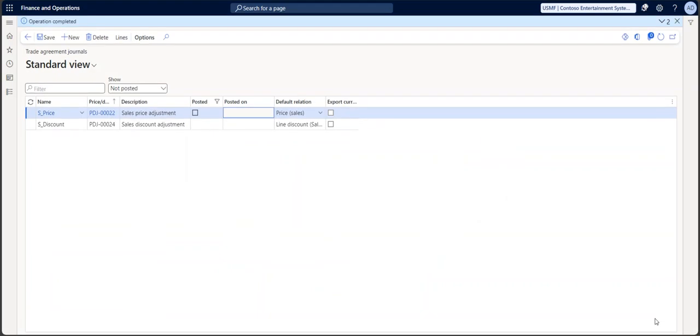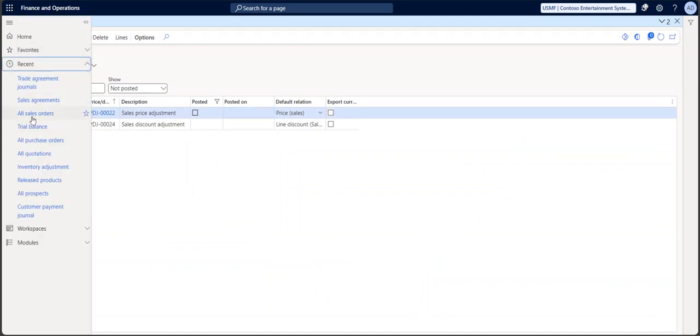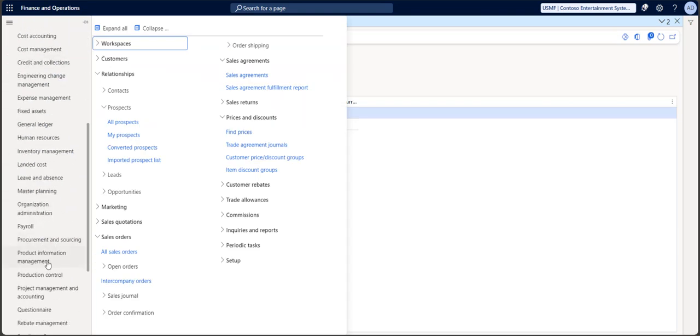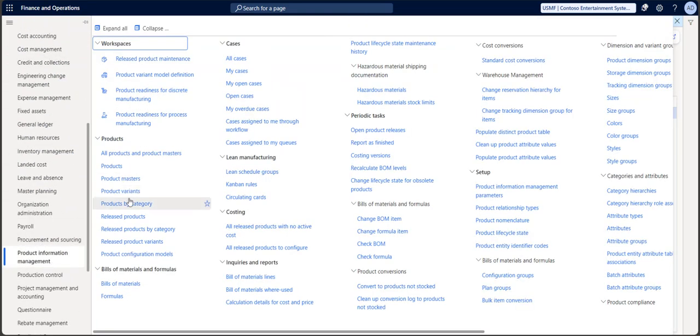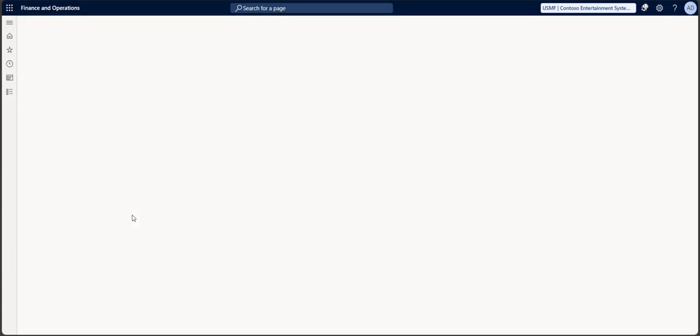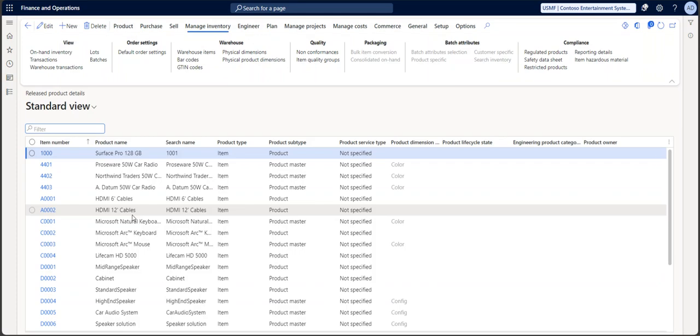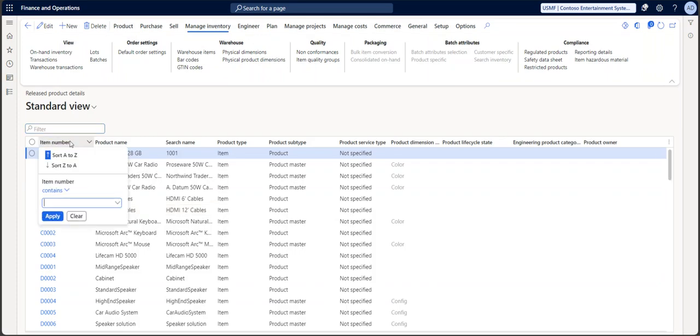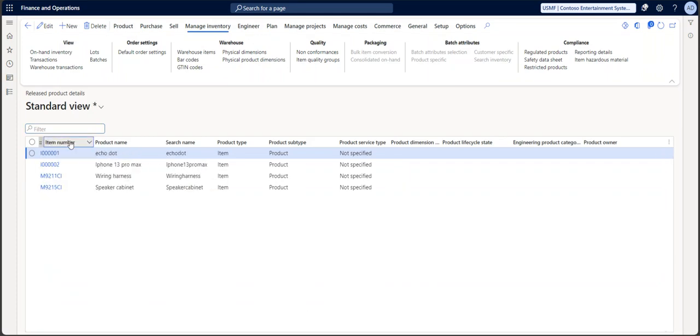Now how can we see whether this price has been updated or not? We will go to the item master. First let me navigate to the product information management module, released products. In released products, I will filter with the product number or name.